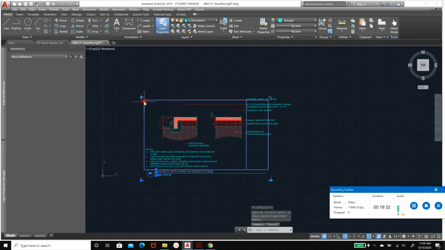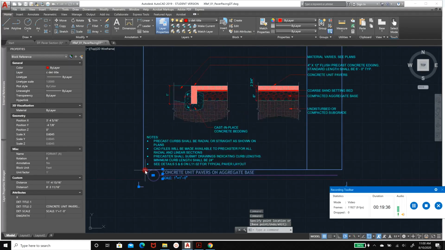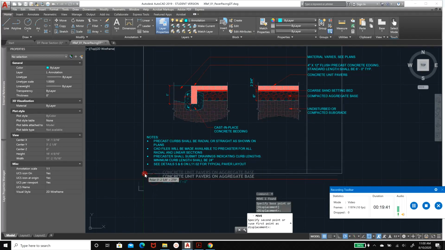Alright, and then you can just adjust until things look how you want them to. I might move this down just a little bit lower to give a bit more spacing between the notes.